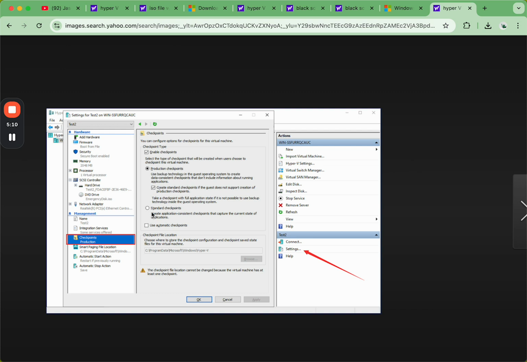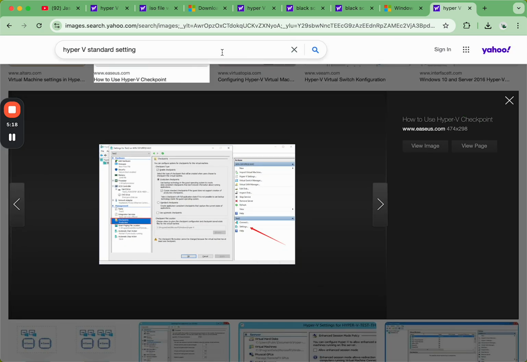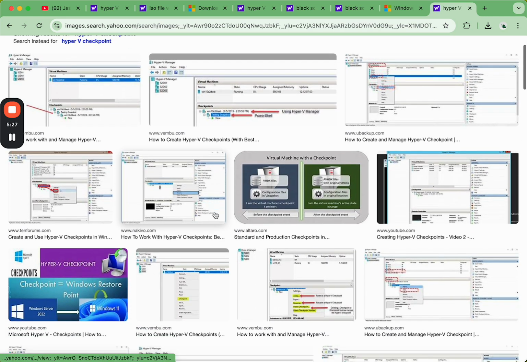Remember to check this one, standard checkpoint, and at that time just right click on the machine while the issue is happening and then choose checkpoint. You will see the option checkpoint, which can be converted to a dump file.